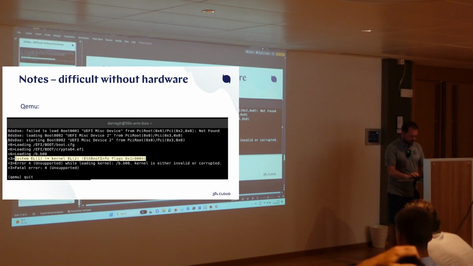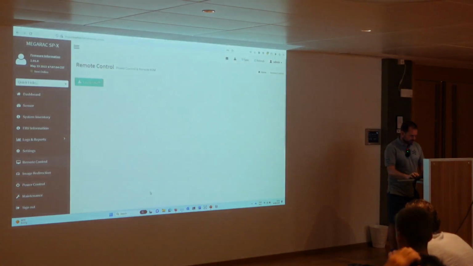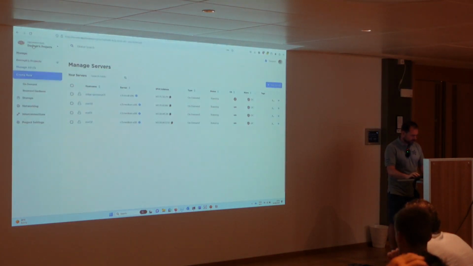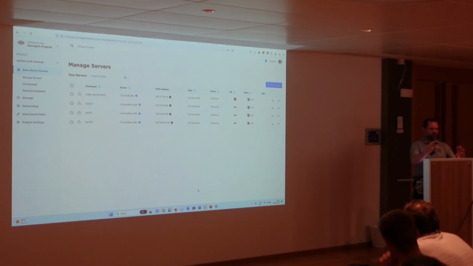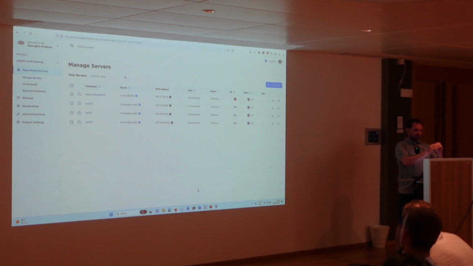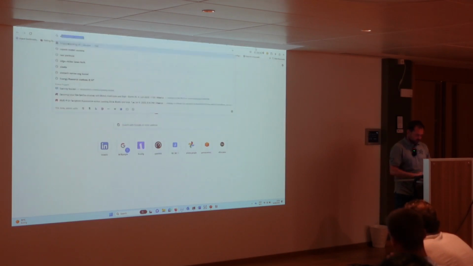And if you want to play with the hardware and have some good fun, I recommend you check out Equinix. Have you heard of a bare metal cloud? Who does Terraform stuff here? Okay, you do. So you know how we describe our software, let's say EC2 instances and all the stuff we need for Kubernetes, with Terraform? You could do the same for hardware. Have a look at what's called Equinix Metal.